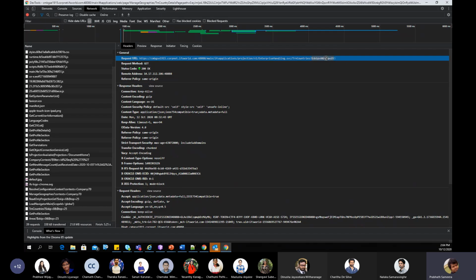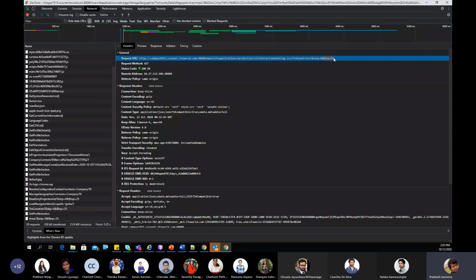And using the $top keyword, we can take the top 25 records loaded by this TRN countries entity set. So in Aurena, it uses this type of $skip and $top keywords everywhere.